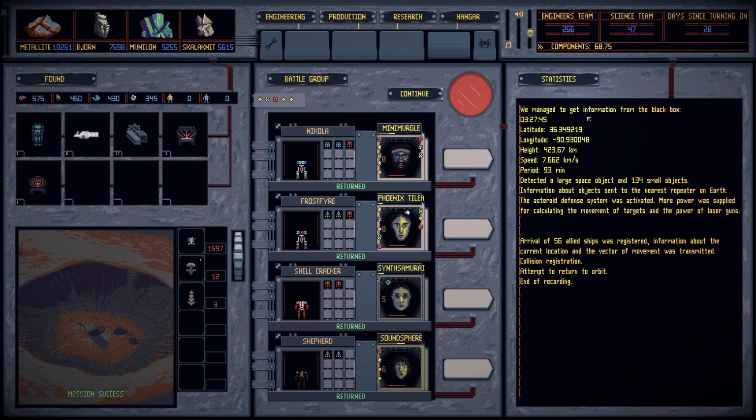At 27 minutes, 45 seconds past 3 in the morning, latitude 36.349219, longitude minus 90.930048, height 423.67 kilometers, speed 7.662 kilometers per second, period 93 minutes. Detected a large space object and 134 small objects. Information about objects sent to the nearest repeater on Earth.